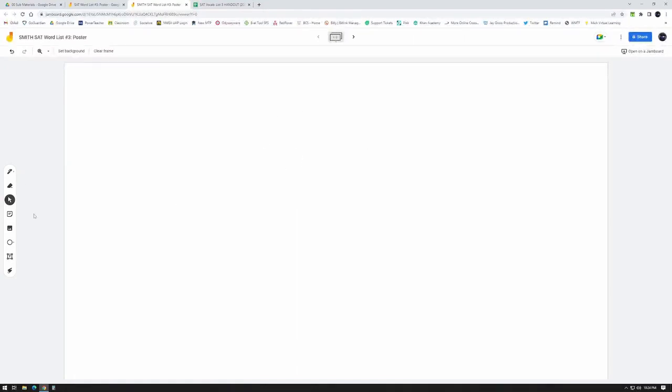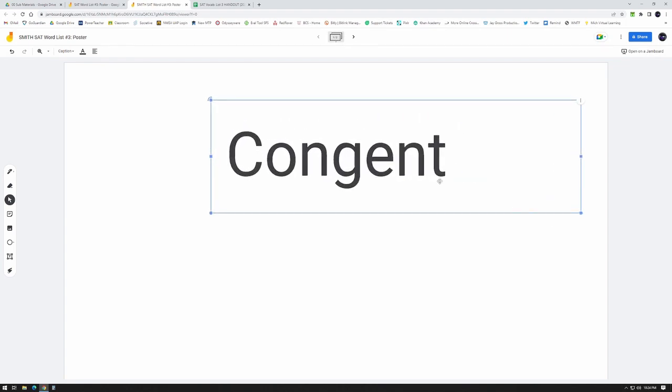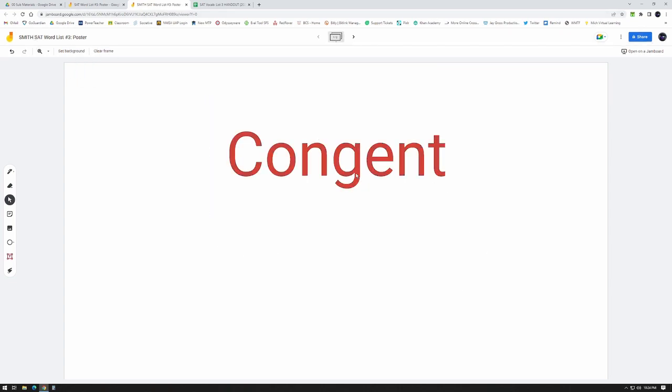Off to the left, the main things we need, this text box tool right here, and the image tool right here. If you click the text box tool, it lets you make a text box. And you can pick one of the words, because it's the only one that comes to mind off the top of my head. We've got cogent. So there's cogent. Now I've got the word, I can move that around, I can make that a bit bigger, I can make it really big if I want. Play with the size, and let's say I want that to be red. So now I have red cogent.